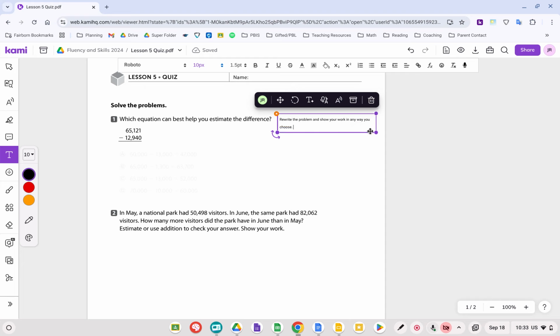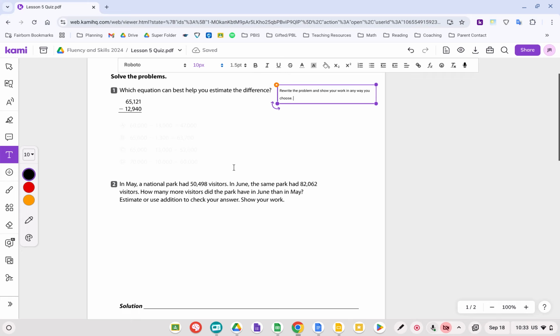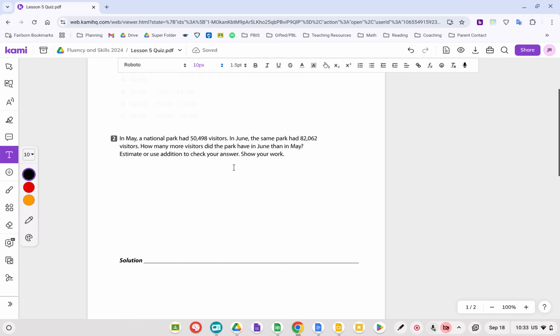And now I've got extra directions. Another option I have here is, it says, which equation can best help you estimate the difference? Well, that doesn't really apply anymore. So again, I could add information there to make the question make more sense.